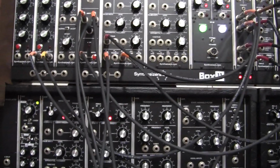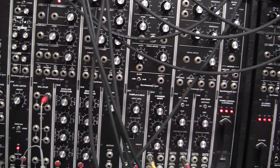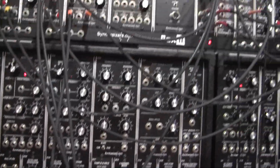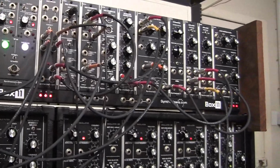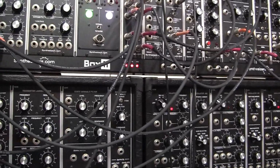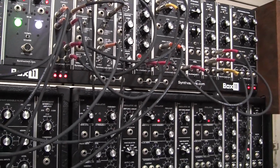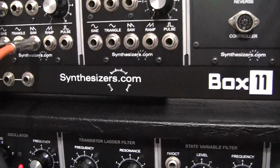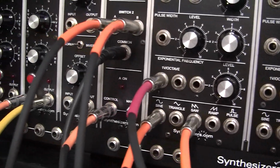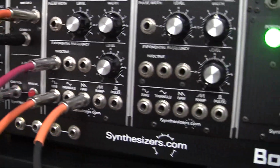We've got a sine wave just going through a voltage controlled amplifier and being controlled by an envelope generator to give us a plinky plinky sound. And then we've got our cat meow coming from the sawtooth wave of the same oscillator and going through our VCF. So what happens is that we switch the voices, as I said, by pressing the button B1, which turns on and off the switch, and we're just going to let you hear it now.